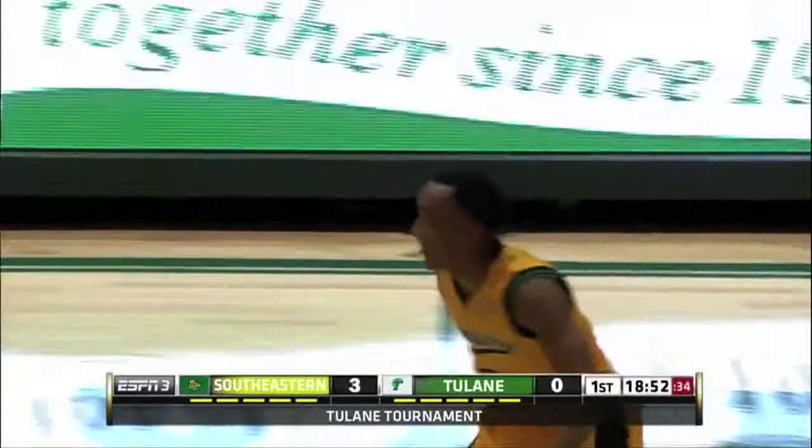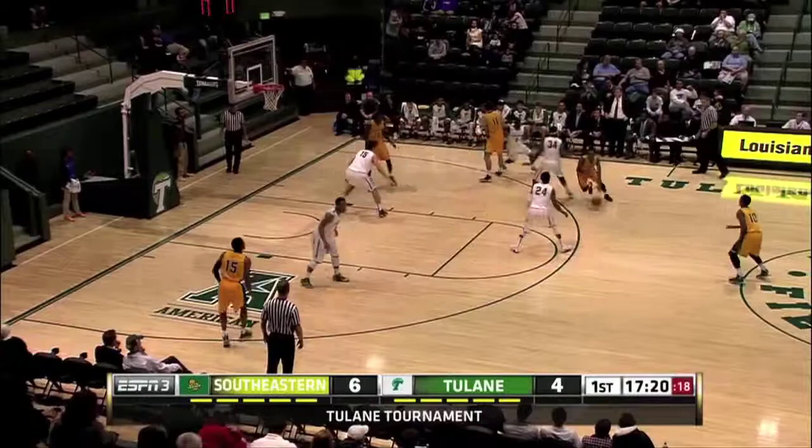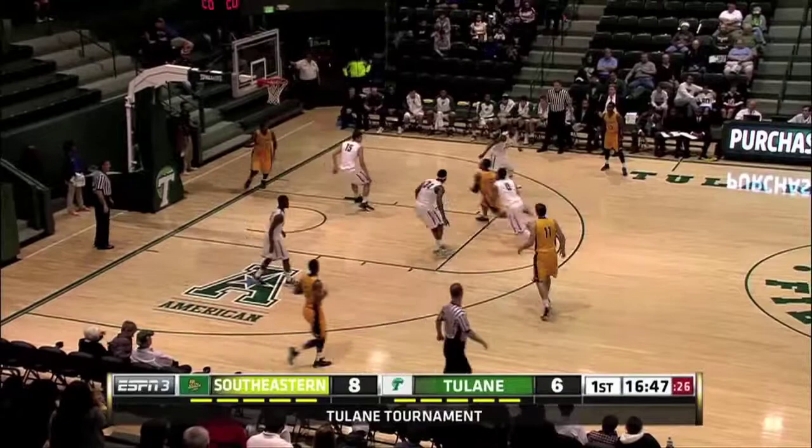Smith with the rebound. No, here comes Southeastern running it up the floor. Zay Jackson for three. Bangs it home. 6-0 Southeastern. There's another three attempt. Hook was back out there to make sure it didn't happen. Wow. Devontae Upson slams it home. Within 10 pounds, he has that ability to use his size and go through people.